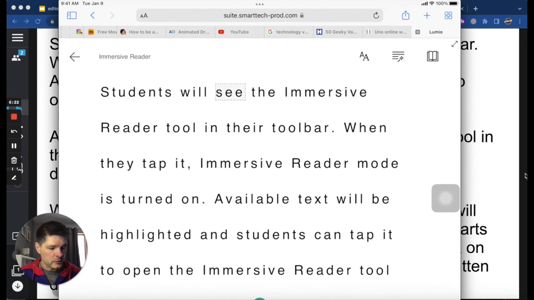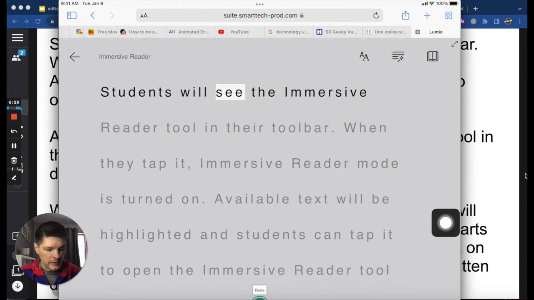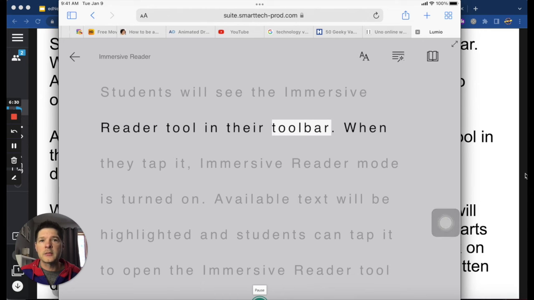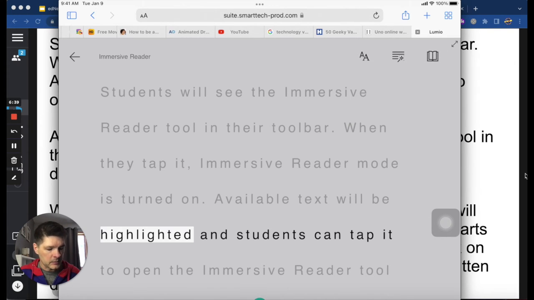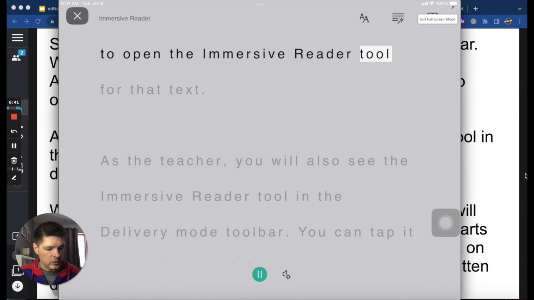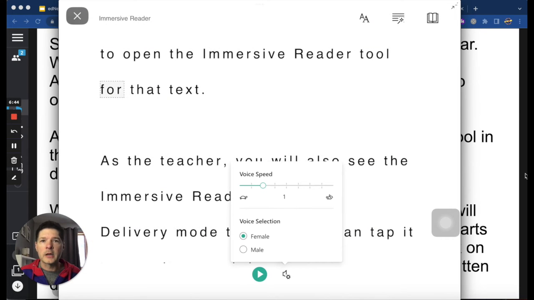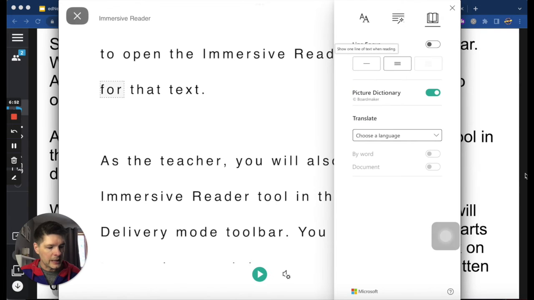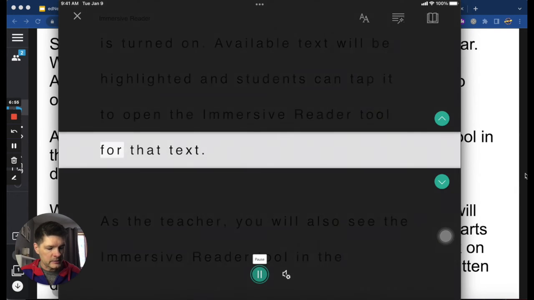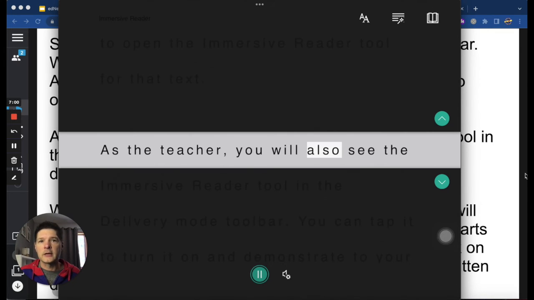But to get started with the reading, down at the bottom of the document, I have a sort of teal circle. I tap on the teal circle and it will start to read the document for me. And it moves through. And again, I can change the speed of this if I want to as well. I can pause this. I can make this bigger for my students so I get all of the tools. I'm going to pause. In my settings preferences, I can change the voice speed, and again, I can change the voice selection. So let's go back in here real quick and do a line focus down to this, and then let's play this again. So you can see I've got the line focus on, and anytime it moves, it changes the line focus.